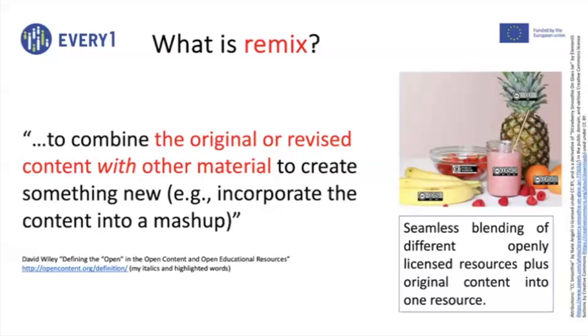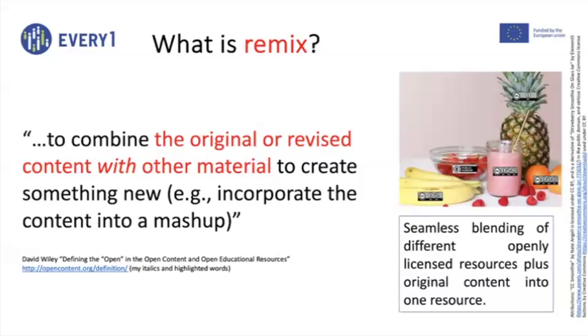Sometimes this is called a mashup, and really it's about seamless blending of different openly licensed resources plus original content into one resource. You can see here in the picture we have a smoothie. It's a bit small on this picture, but basically we have these different fruits: banana, strawberry, pineapple, and orange, and they've been combined.